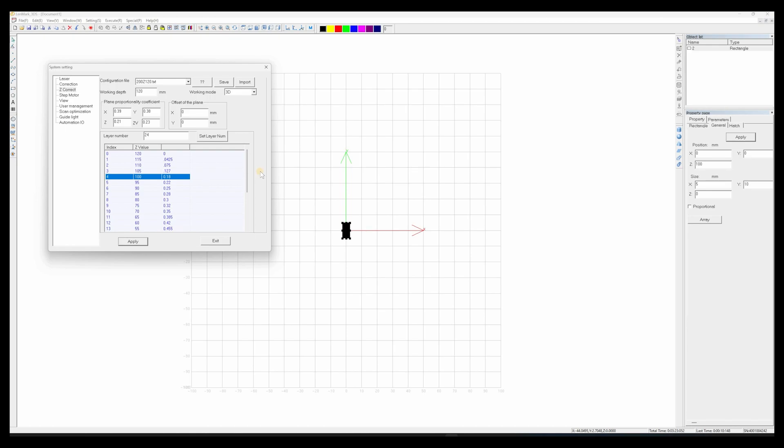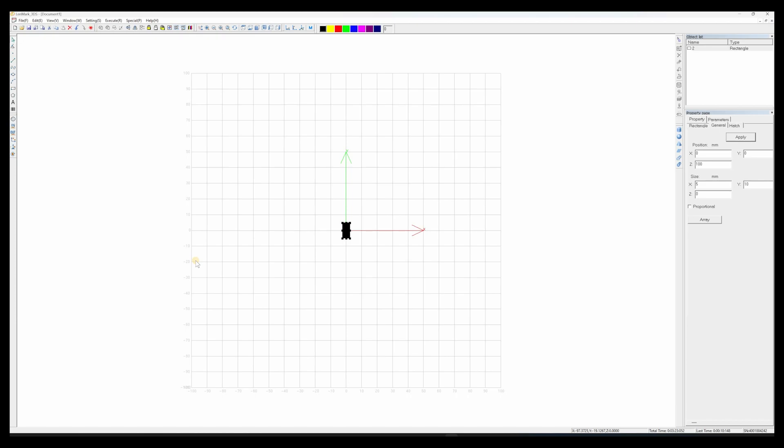When you're done, very important, save your configuration file. Once you've done all this, you can put it back to your initial focus value, adjust your beam at that, lock it down. You don't even need to look at the caliper, set it there, lock it down, forget it. You shouldn't need to be adjusting your fine focus during the engraving. When a machine is calibrated properly, you run it and you let it do its thing.